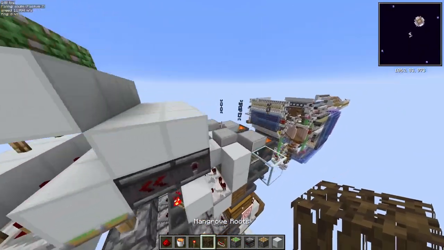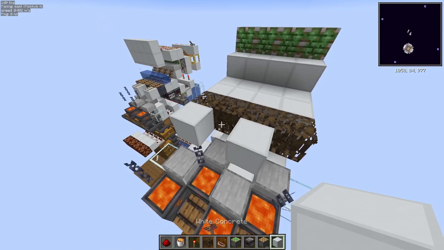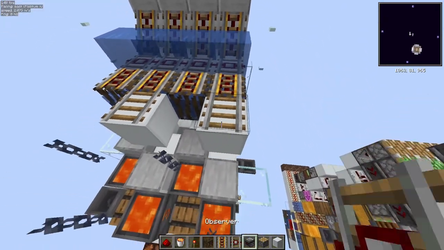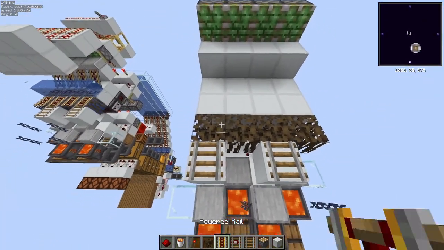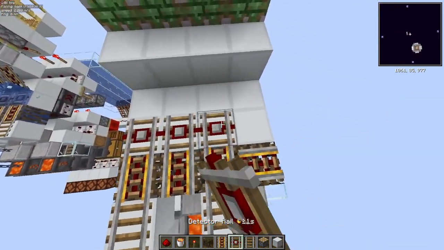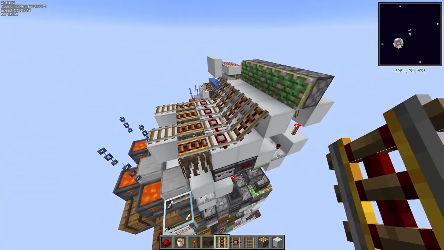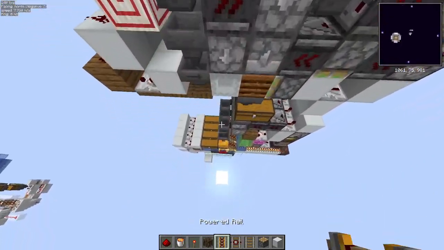Mangrove roots here, blocks here and here. Put the rails. So I need all three types. Powered, powered, powered. And I just need to curve them upwards. Then I have the water.